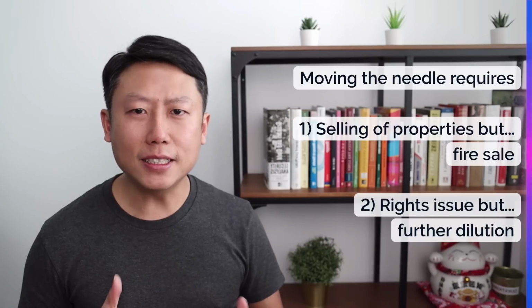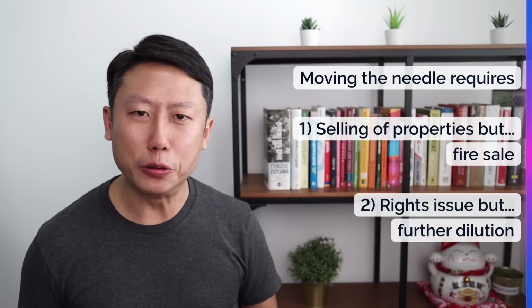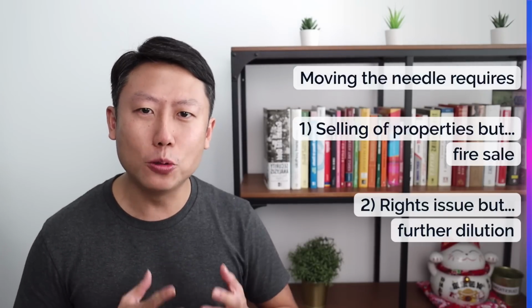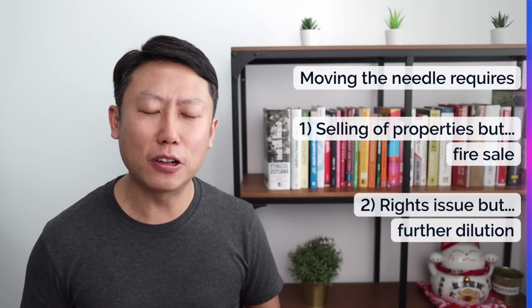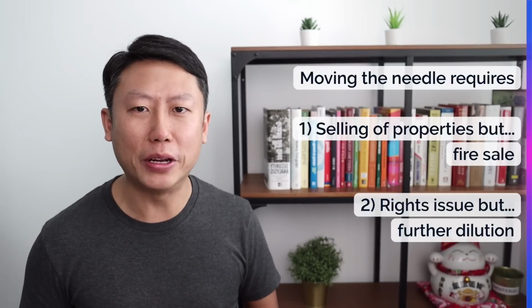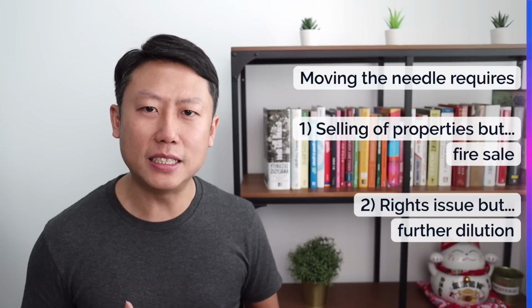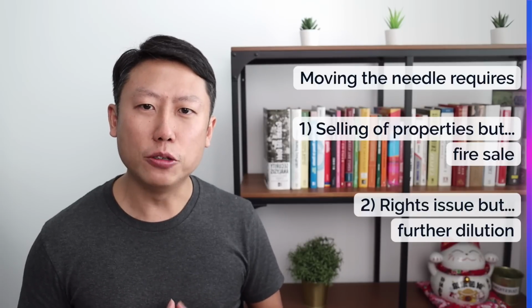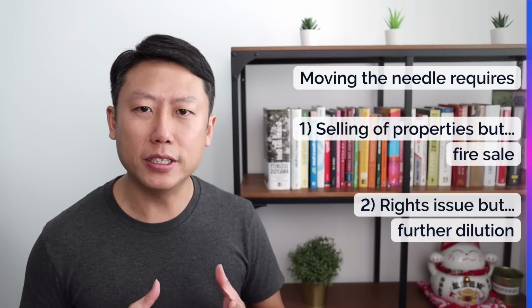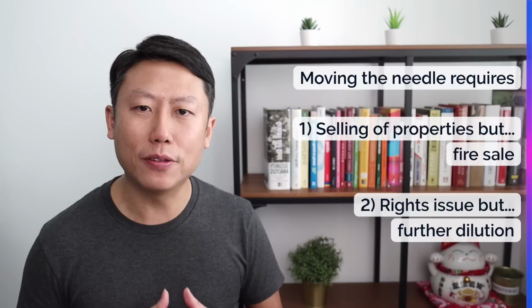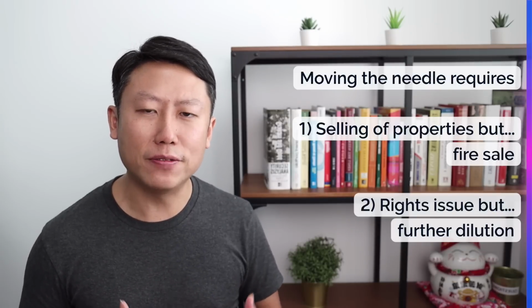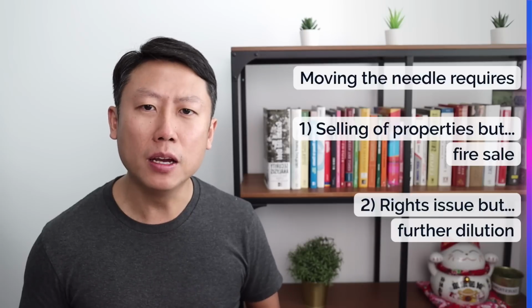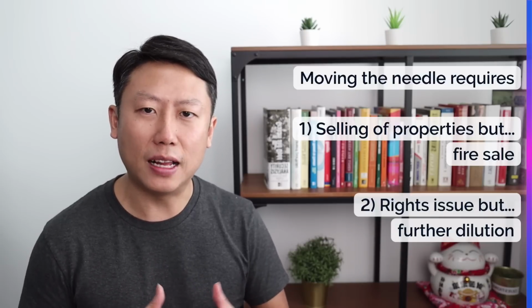We can see that either solution is going to be painful for unit holders, and the worst is that they might need to do both in order to really bring down the gearing ratio, because right now it's very close to the limit and they need to do something about it. So I believe that a rights issue essentially will be pending, and unit holders need to be prepared for it, right? Because it's going to be issued at a very deep discount to the valuation of the properties. So that's why I do think that it's really not worth the risk investing in these REITs at this point in time, even though their dividend yields are more than 10%.